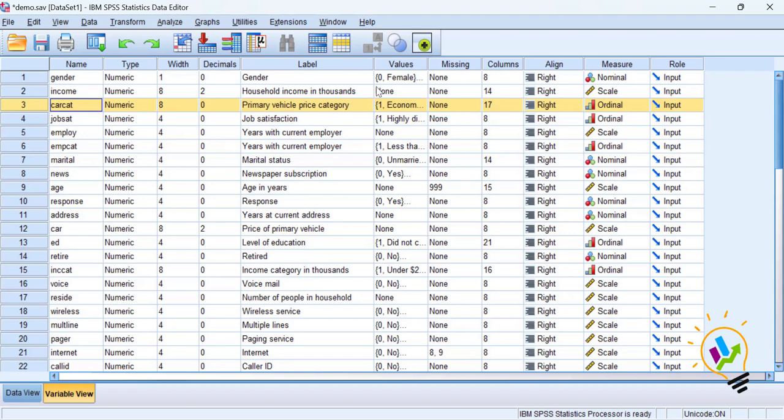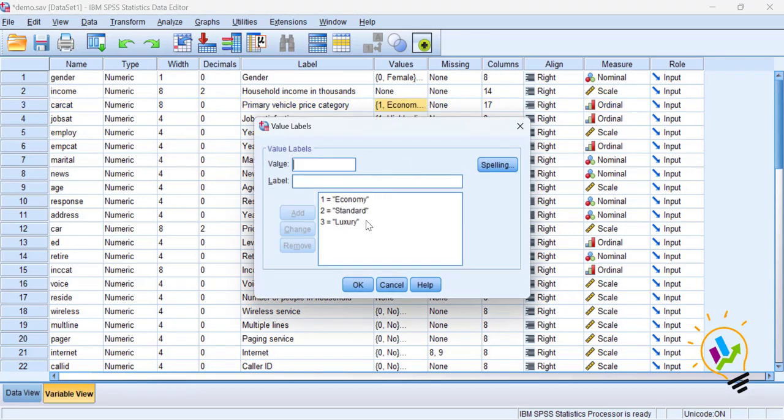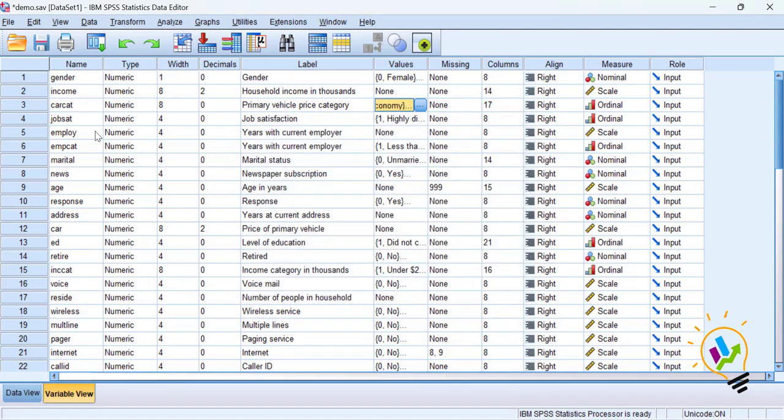Here how many levels do we have? More than 2 levels. We have 3 levels. And you want to compare this to the dependent variable, income. Income is scale data and assume it is normally distributed. Then we must use one-way ANOVA. In case this dependent variable is not normally distributed, then you must use the Kruskal-Wallis test.